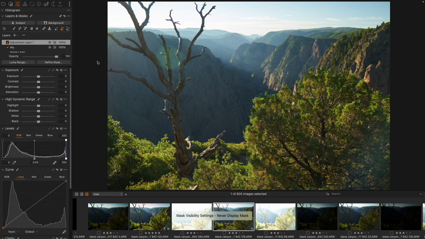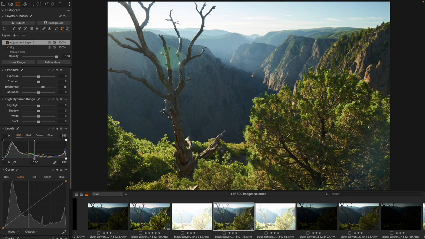Press M on the keyboard so I don't view it. And now all that I'm going to do is take those areas and I'm going to either add exposure or potentially brightness, depends on what really works better. And here I am bringing in that backlighting and accentuating that. And this is something that I do with a lot of backlit scenes.